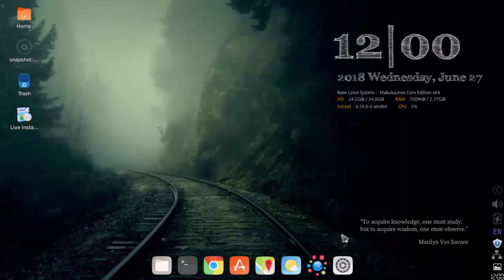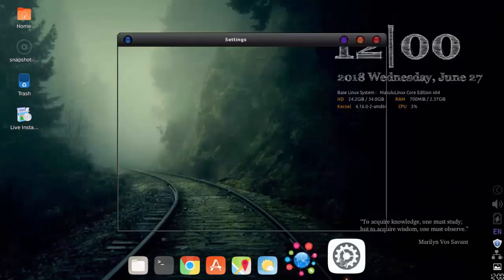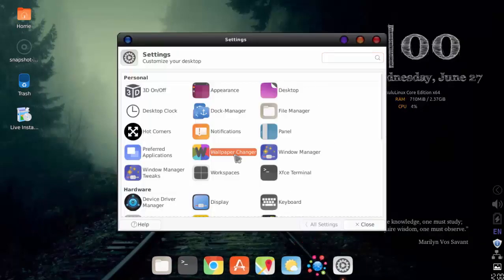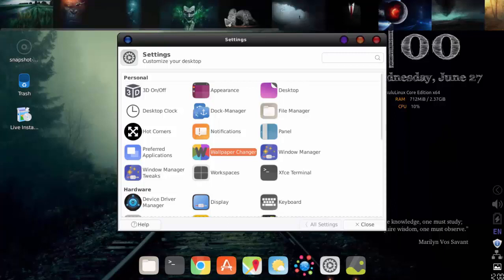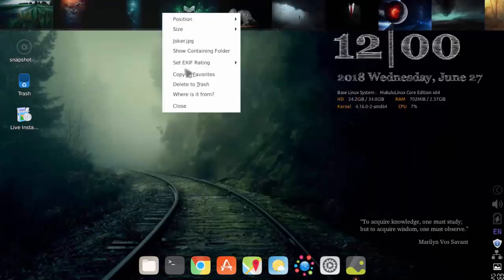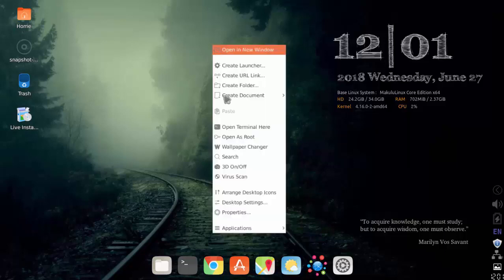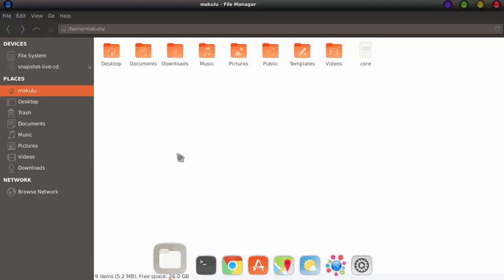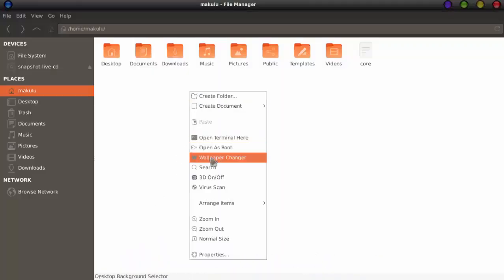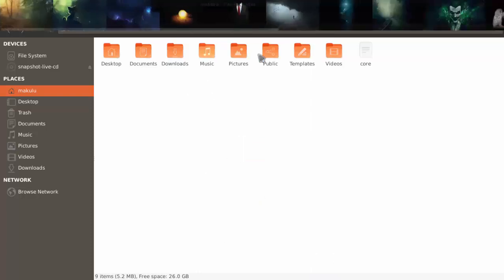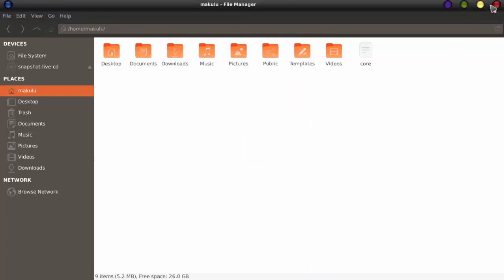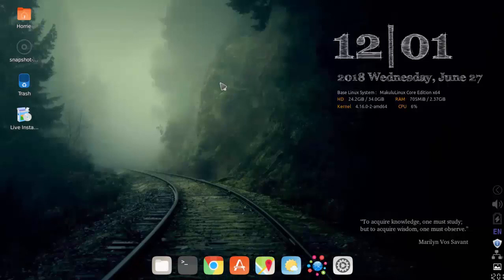Okay, the other way to change your wallpaper is simply opening up settings manager and clicking wallpaper changer there, which will also bring up this little bar where you can select wallpaper and then click close. So managing your wallpaper in Makulu has never been easier. Wherever you are, you've got access to wallpaper changing at your fingertips. A right click menu, and by the way, this menu, even if you right click inside a file manager, you can still bring up the wallpaper changer. However, you won't actually see the new wallpaper until you minimize back to your desktop.